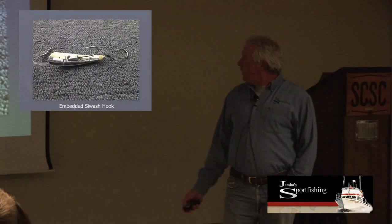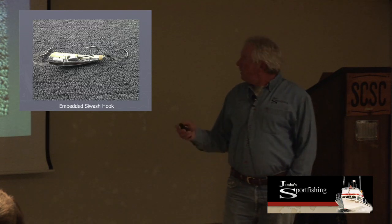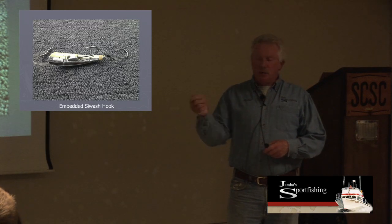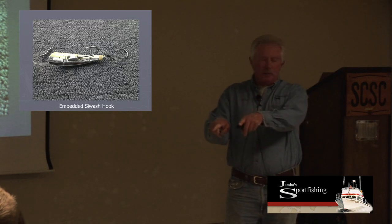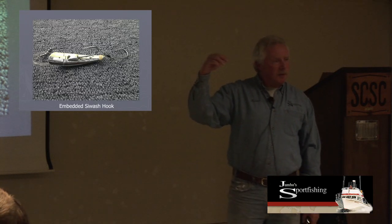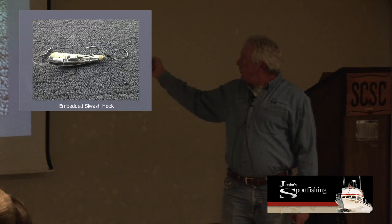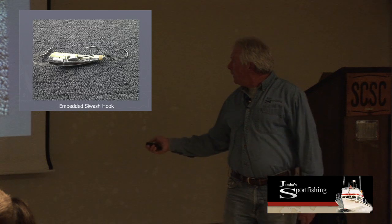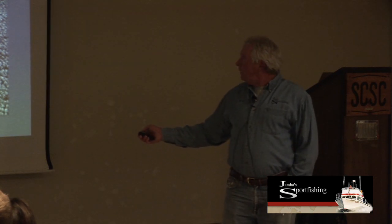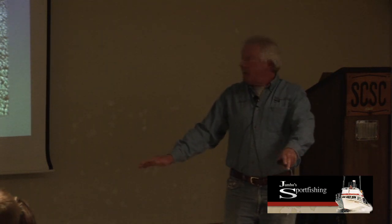What I started doing is this right here. I put a belly hook in there. Some guys have taken a treble hook and cut two points off of it, using them like a tripod to hold that hook up, so that there's only one tip remaining. They'll shove it up into that hole, the hole that you feed your line through. You can do that with a treble hook, using the two cutoff points like little tent poles, or a tripod.